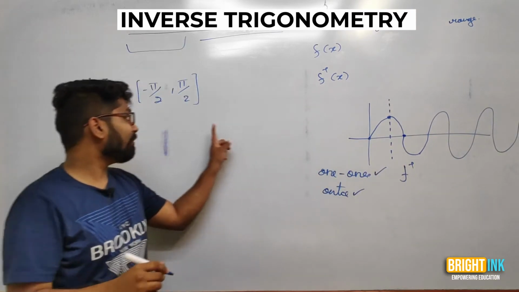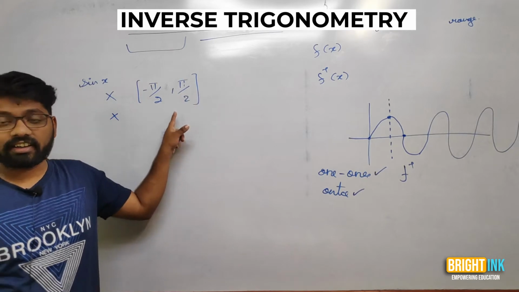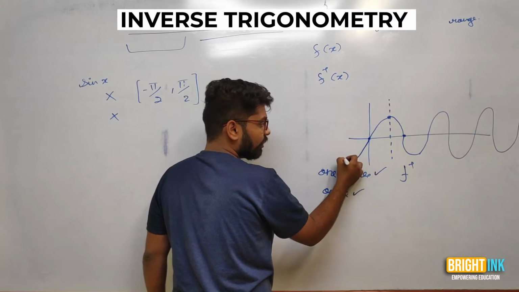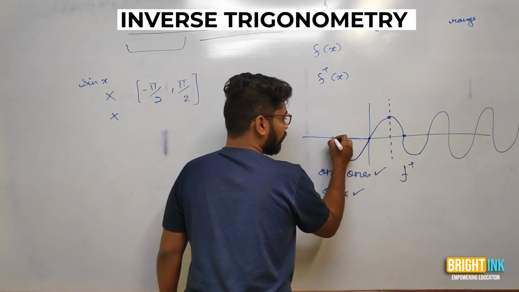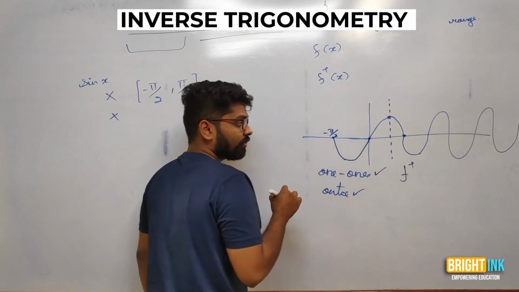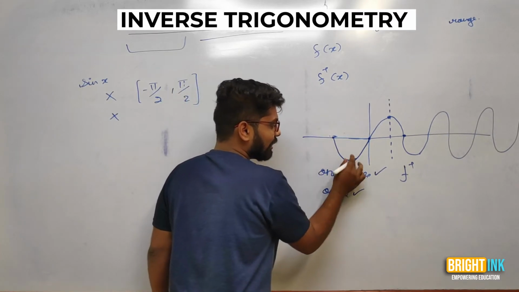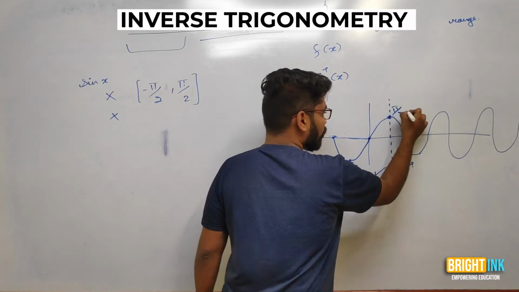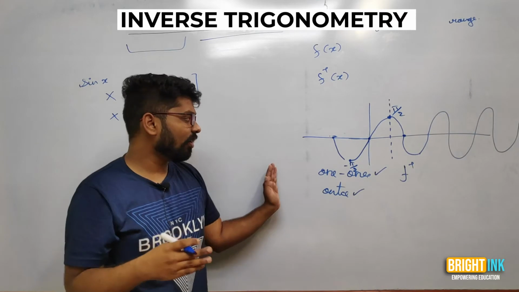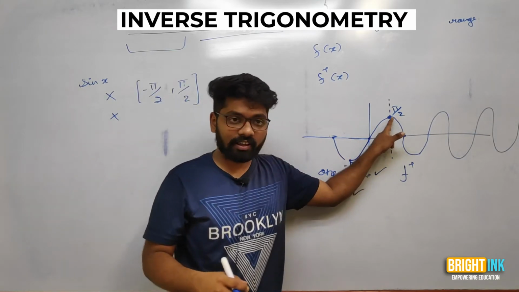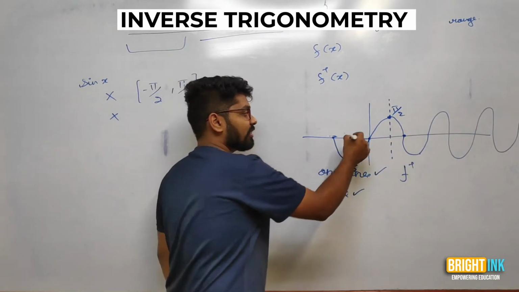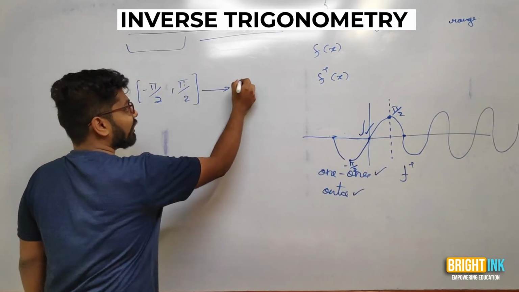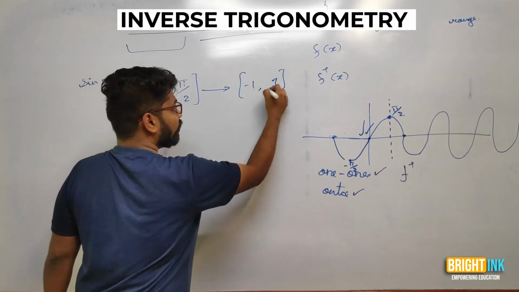Sine up to pi by 2, I said. Pi by 2 means what? It is 90 degrees. I'll go reverse half angle. It will come like this and it will come like this. So this is minus pi by 2 and this is pi by 2. So positive half and negative half we divided, and in this area the sine is 1 1 as well as onto, because in this function your range remains to be minus 1 to 1.